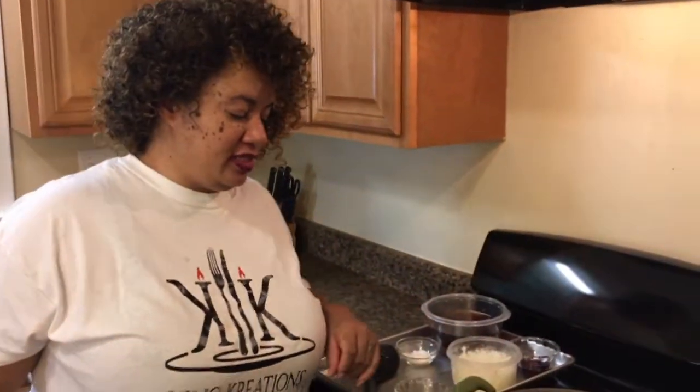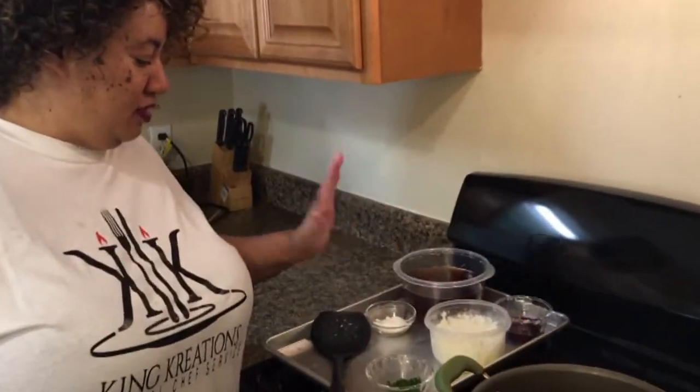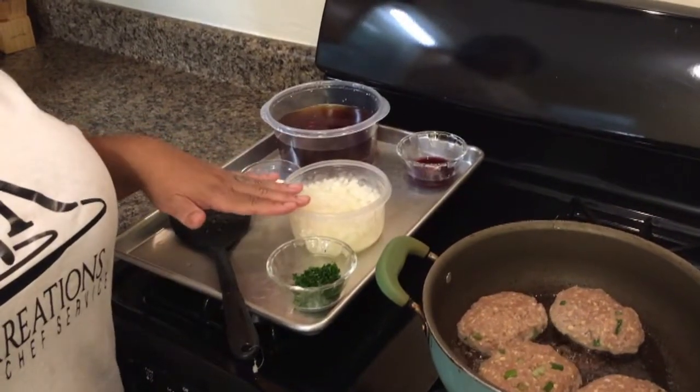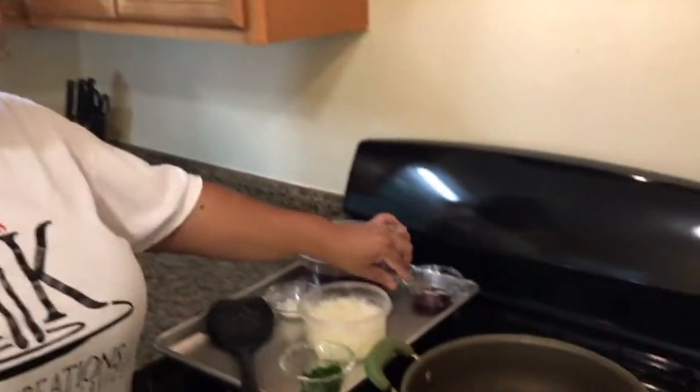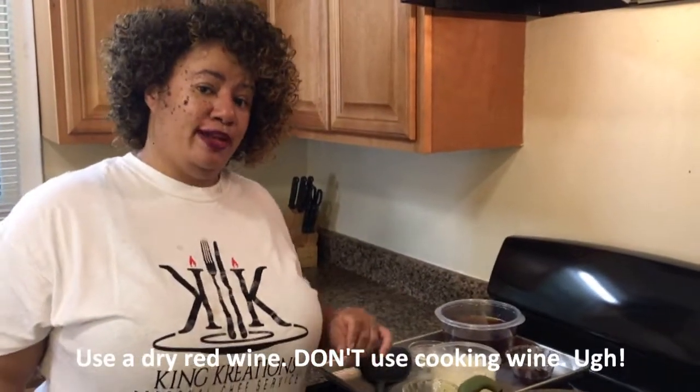So we got to talk about what's going to go on here after this is browned on both sides. We have beef stock, flour, parsley, onions, because this is French onion Salisbury steak, right? And we got wine. Oh yeah, red wine, y'all. That's going to set it off.